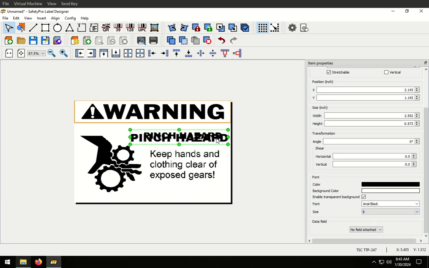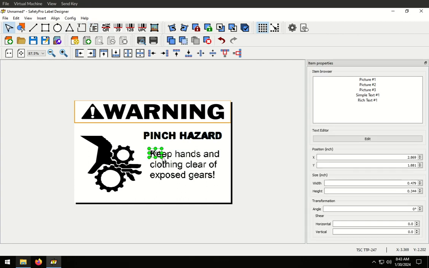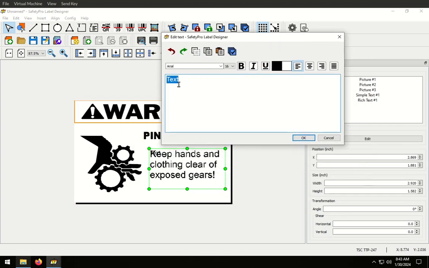All right, so I like these warning words a little more bold, but actually it ends up looking almost exactly the same as well. Again, rough draft, I'm not trying to make this one match pixel for pixel or anything. I'm just trying to put it in the same place. Keep hands in clothing, so let's go ahead and use a regular text box for that. Okay, so we're just setting it on top. Stretch that out kind of. We'll go ahead and edit that. And keep hands in clothing, let's just retype it.